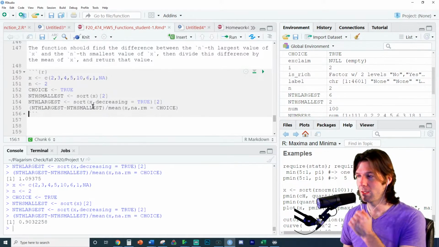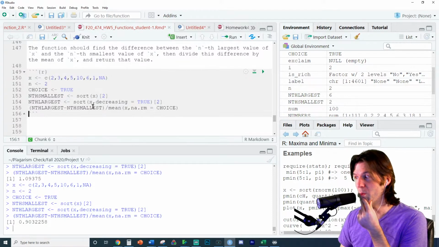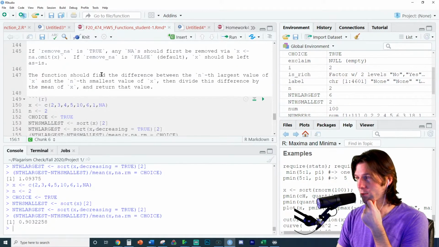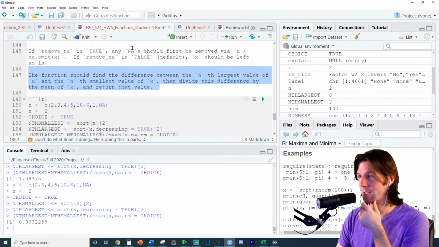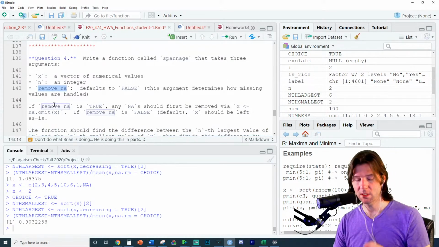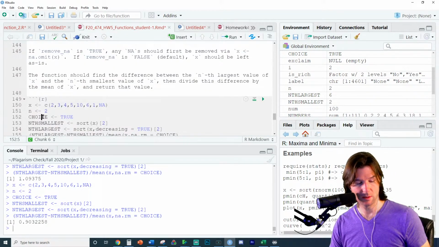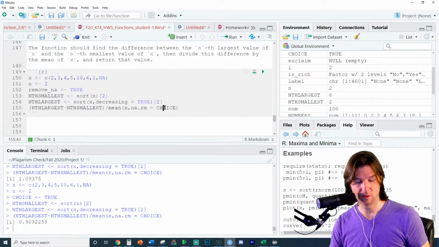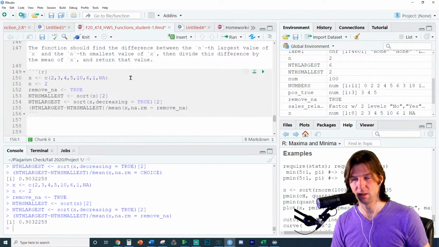So this right here is a huge portion of this question. And if you notice, I went right to where we're actually doing the coding of it, what the function is doing, and then you basically have to start building from here. And it wants it to be called this, actually. That's what it asks it to be called. Then we have to just replace that. So from here, we're just going to build this into a function.